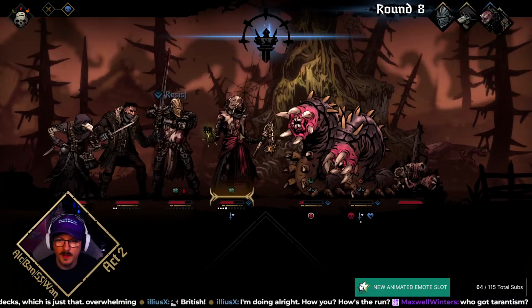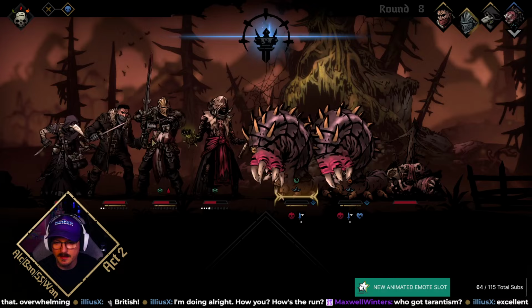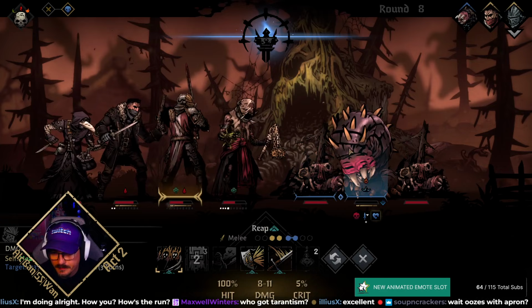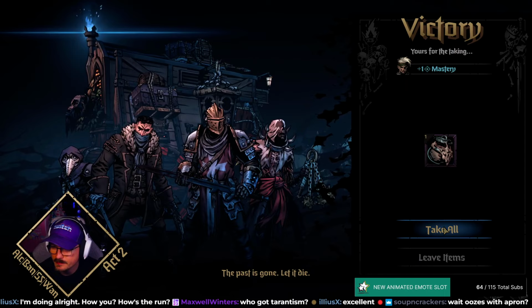Nobody has Tarantism, he has oozes. Did someone get Tarantism? No, oozes. We've got really good trinkets on him though. That's the thing, right? He's got Clenching Claws, which is really strong, but would the Blight generation be better? He's not the one getting hit as often, but he does have regen, or does have taunt, so... Messy. Oh, oozes with Apron? Oh, that's true. How often is he gonna proc? Is that better than oozes on Flag, though? Or Apron on Flag, though, right?